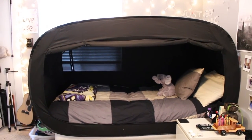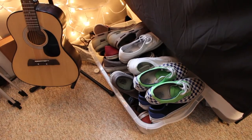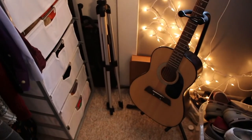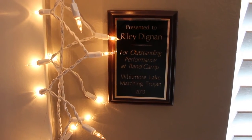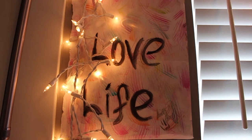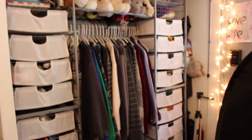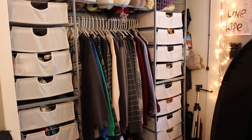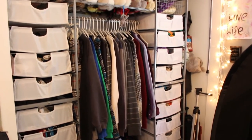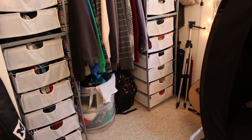Over here behind my bed we have my bin of shoes because David decided to break my shoe rack one day in the middle of summer. I have one of my smaller guitars and this is where I usually keep my tripod. Going up, I have a little award that I won in 2013 for winning a concentration block in marching band. And then I have a poster — yes, my ex made it for me, but it's a good motto so I might as well keep it.